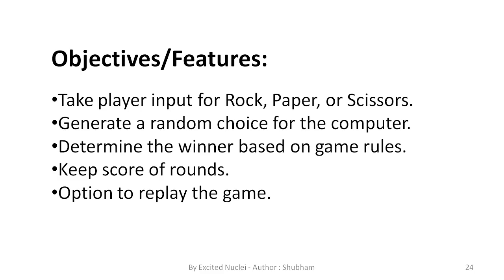Talking about the objective and features of this game, it is going to take input from the user, such as the choices. Then the computer will generate a random choice, and based on the game rules, we are going to determine the winner. We are going to store the scores of that game, or you can say the rounds, and there will be an option to replay the game.